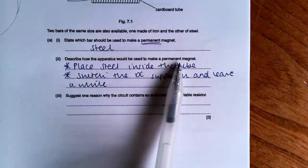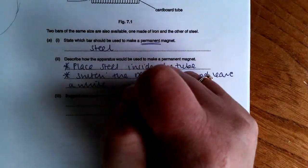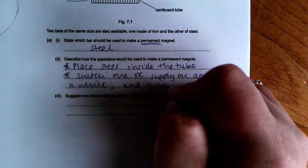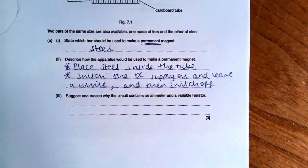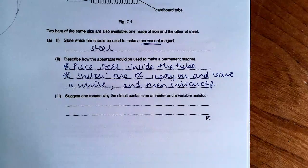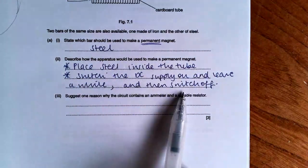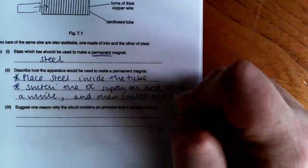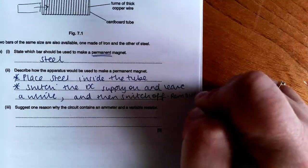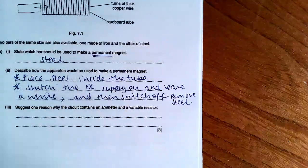So place the steel inside the tube, switch the DC supply on and leave for a while, and then switch off before removing the steel. So we want to make sure we're saying switch it on, leave it, switch it off. Okay, then remove the steel. We don't remove the steel until we've switched it off.